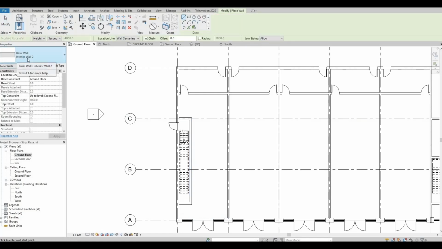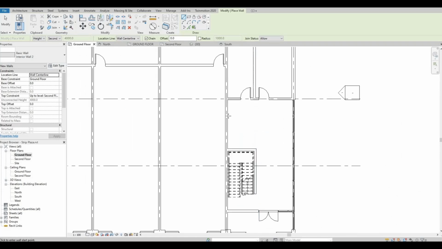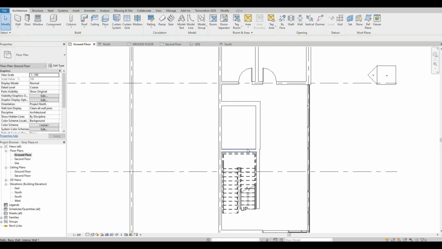I'm gonna use the basic interior wall, and we're gonna create something like this.